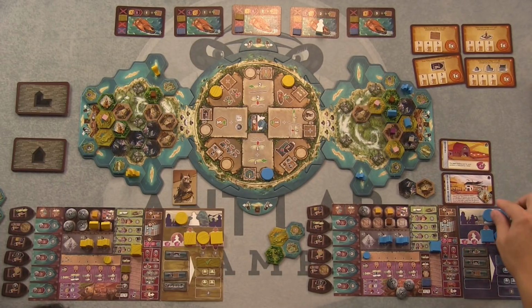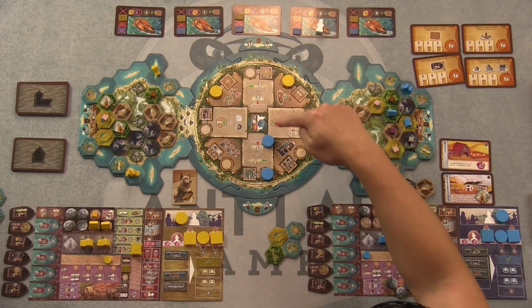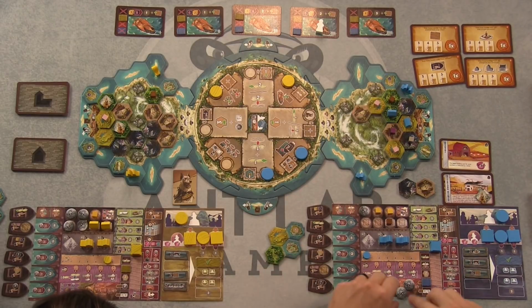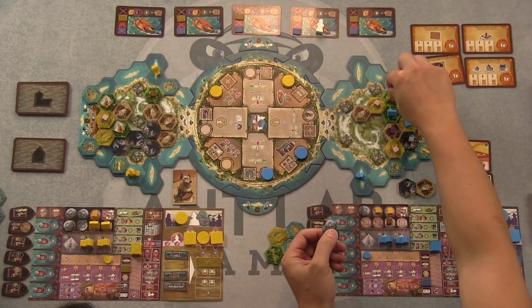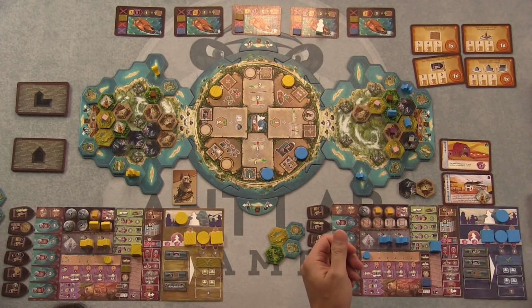And my action is going to be to build a boat. Where's the boat? Over there. The boat. I'm building a boat. So a boat is going to cost me $3 and a wood. I must have taken it from my storage. So 3 and a wood.